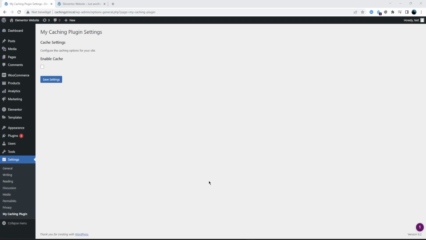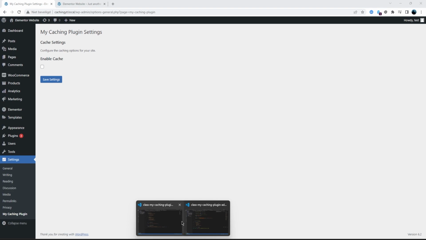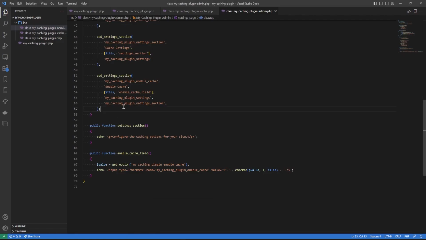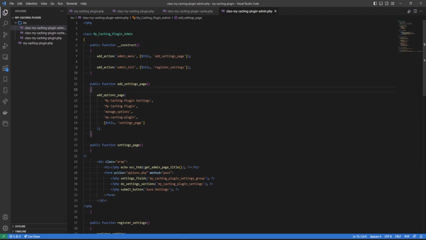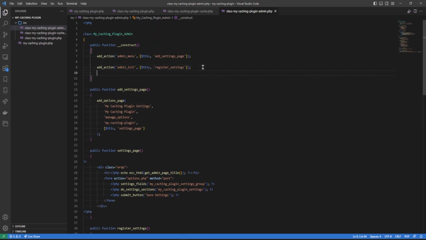Now we need to create one more thing. At the start of the video, I showed you that I had a clear cache button right here at the top bar. So I'll show you right now how we'll create that. Over in our my caching plugin admin class, I will add a new hook.